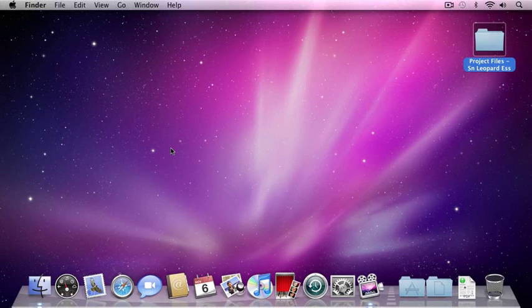As you start working on your computer, you're going to find the need to find the files and folders that you've been working on months later after you're finished with your projects. So fortunately, Snow Leopard makes it very easy and offers us several options for finding files on our hard drive.